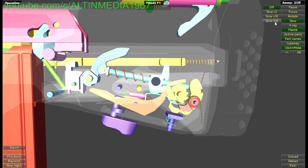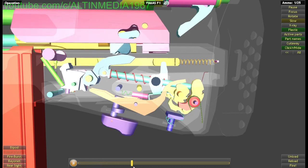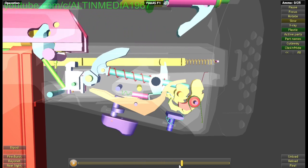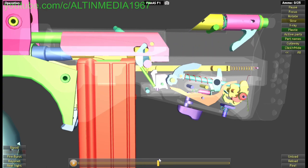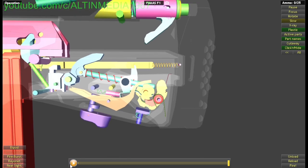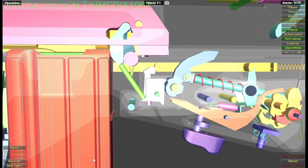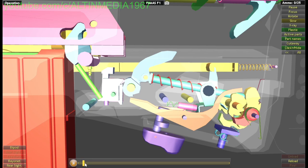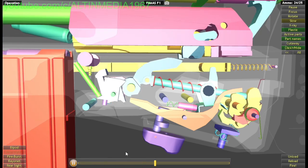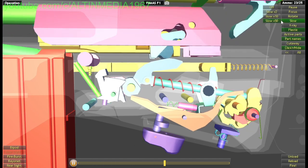Okay, let's see if it works in two rounds. So one round. Second round. Oh, okay. If there is only second round left, the whole like this, what? What animation is this? I don't know what happened here. Okay. Did the system just reset back to normal? What happened here?